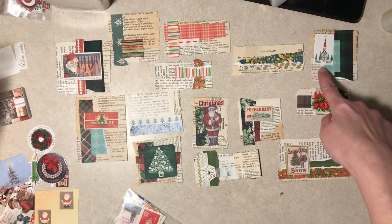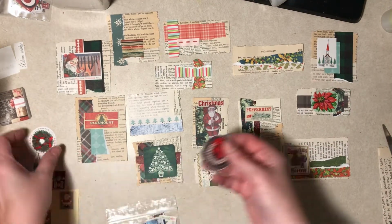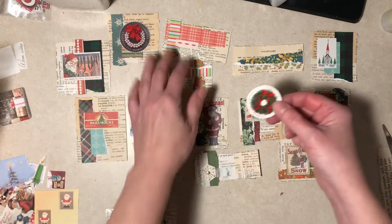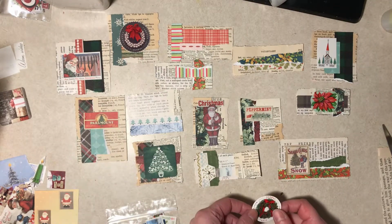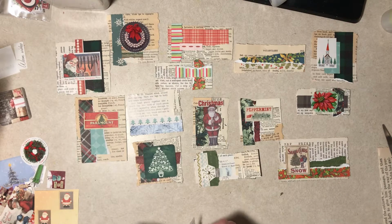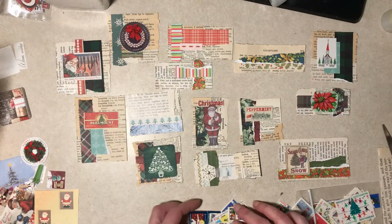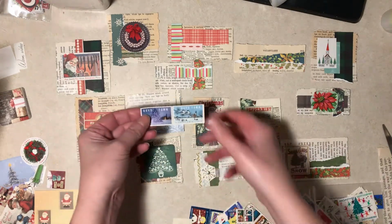Okay, I put this on this one. It's an old part of an old Christmas card. I found these. They're out of a catalog, not real stamps. That's interesting. No. Actually, we only need, what, a couple more. I also forgot I had this. This is a pack I bought on Etsy a while ago of old Christmas seals and, you know, the charity type things people used to send out. Actually, that's kind of nice.